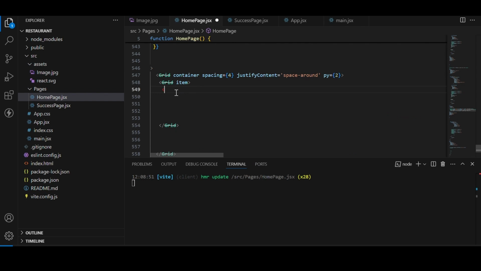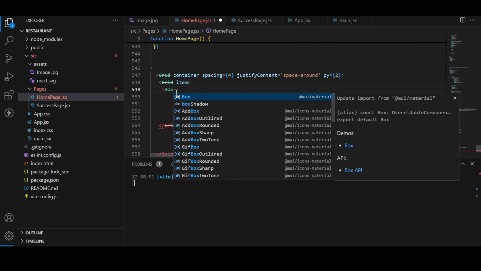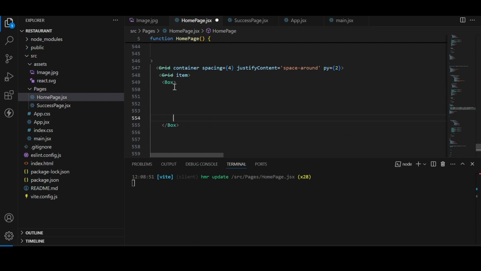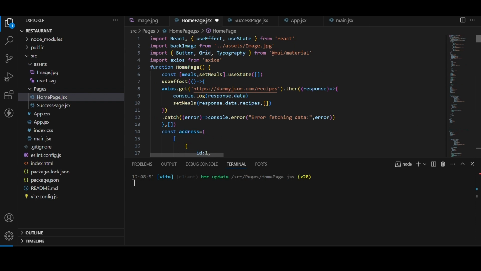So here will be box for Material UI. So SX. Okay, so let me come back here and say box.